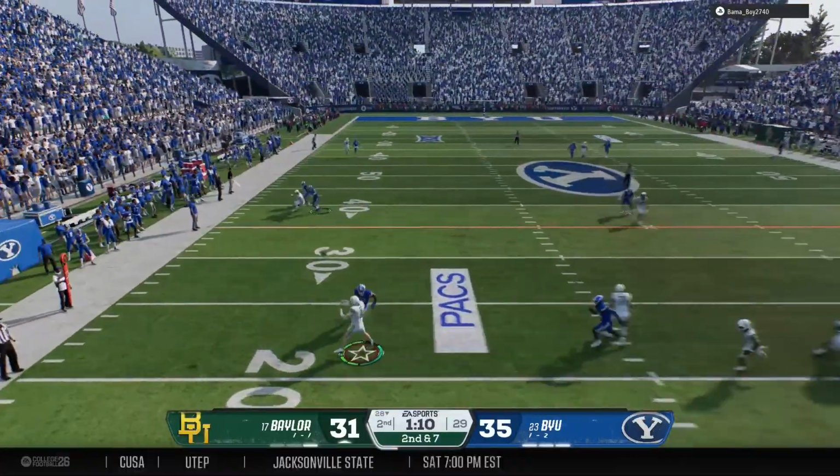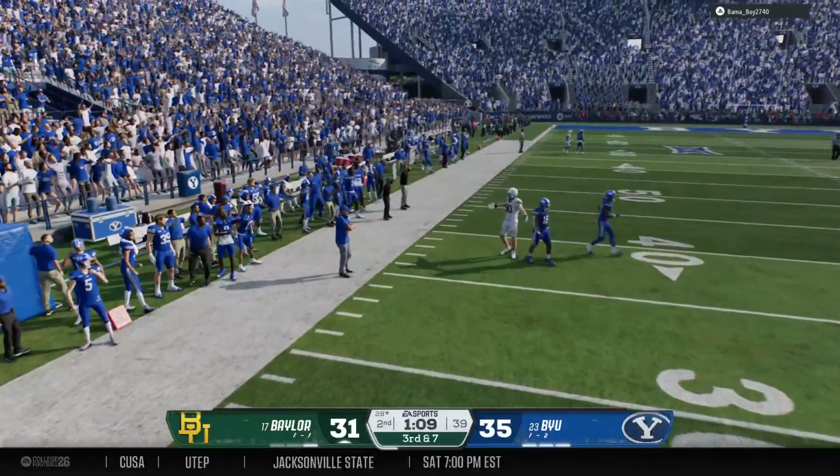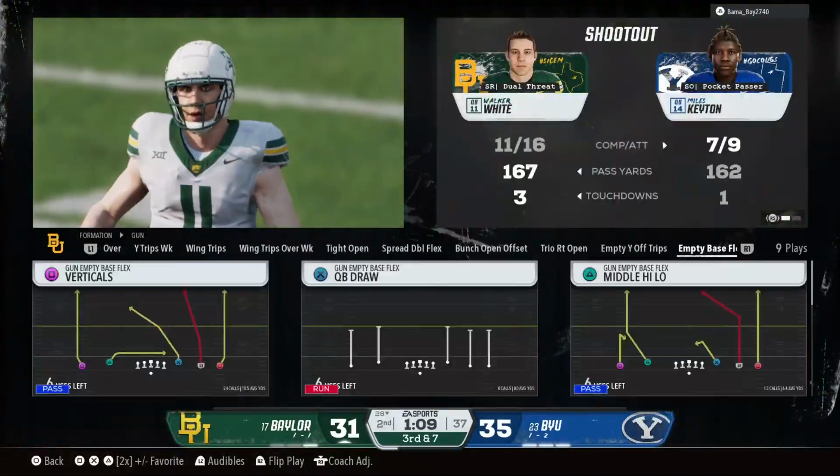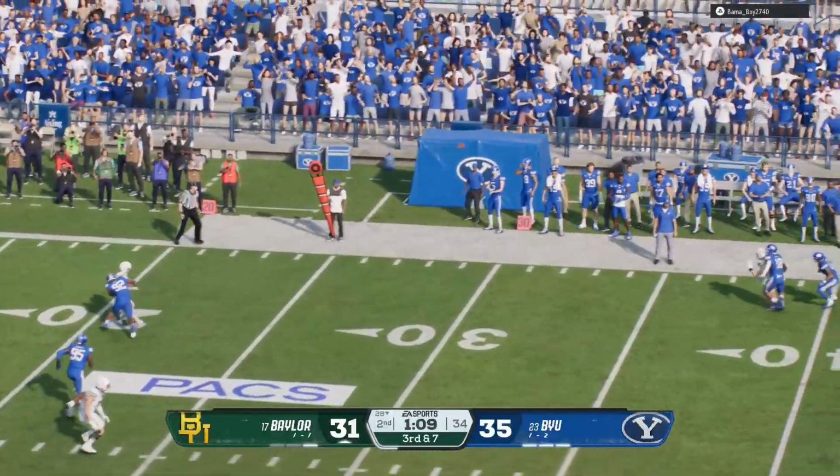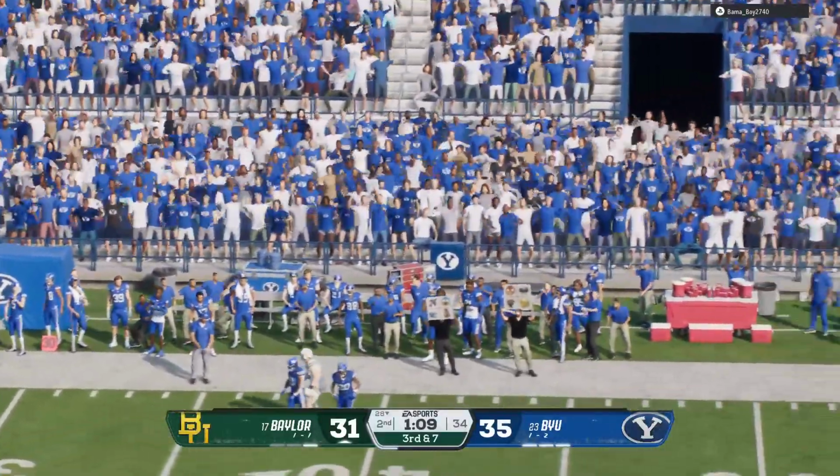Extending the play. And this one's not working. He'll just throw it away. A nice job by the quarterback there. You're outside the pocket. Nobody's open, so you throw the ball away knowing that you still have more chances to get this first down.